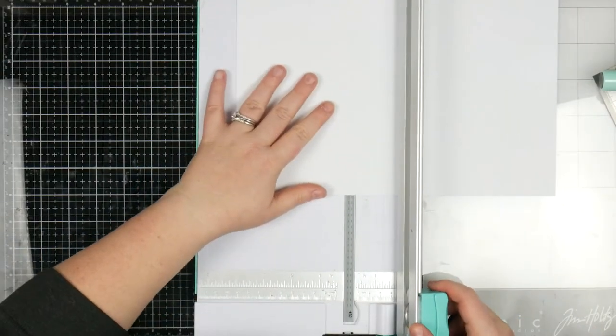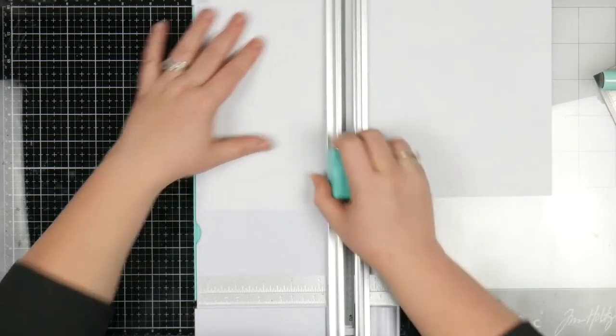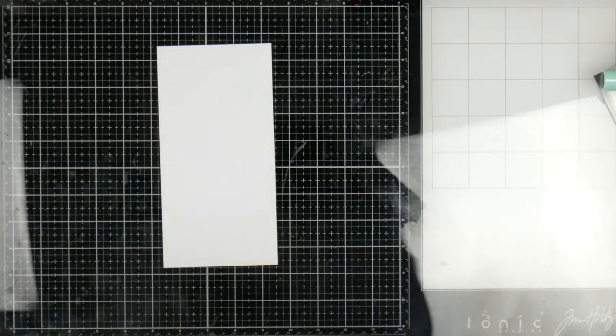Alright, so we're going to start off with our card panel. For that I'm going to cut a piece of cardboard here, just to 10.5 centimeters wide. It's going to be the front of my card, I know that bit. And I'll work out how high it's going to be later. One job at a time for this one.